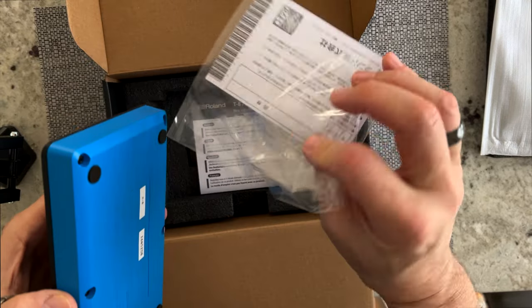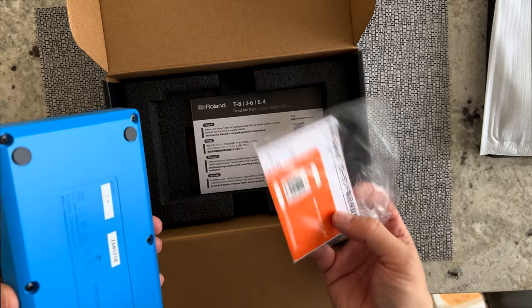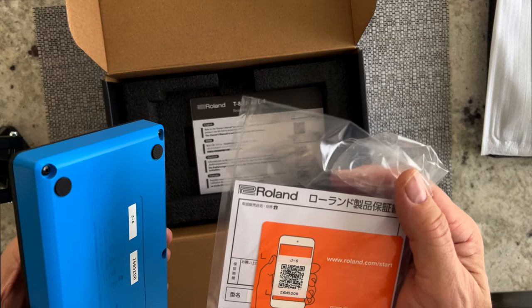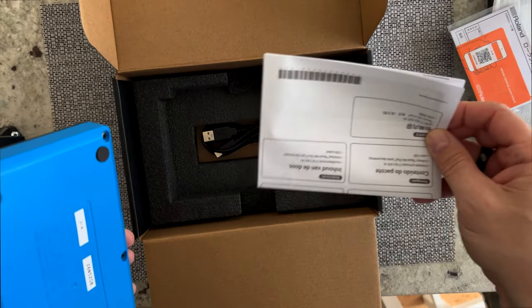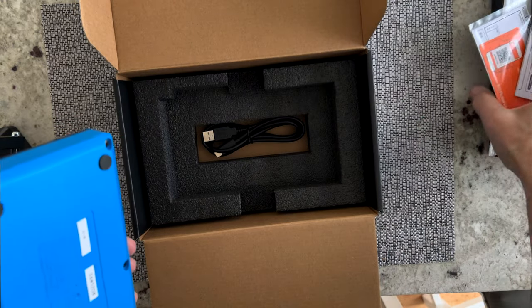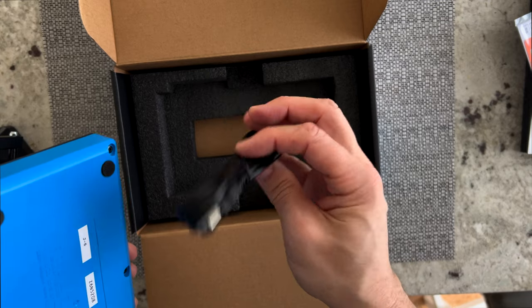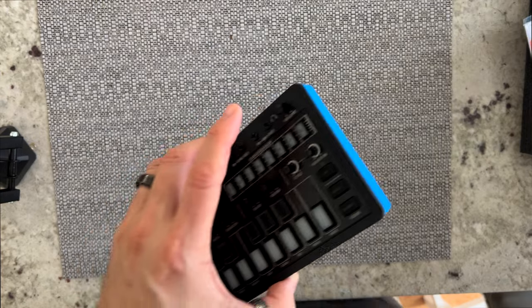And again, we have this QR code that if you scan it, you get onto the Roland site to register it and download the manual. And here we have a small manual, a getting started guide, on that side. And then here we have the USB-C to USB-A cable that comes with it as well. Let's put the box aside for a sec.